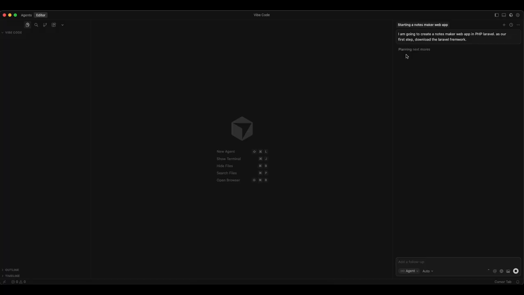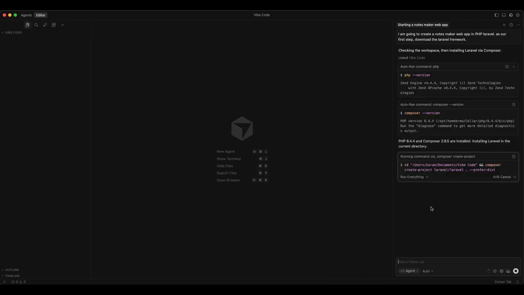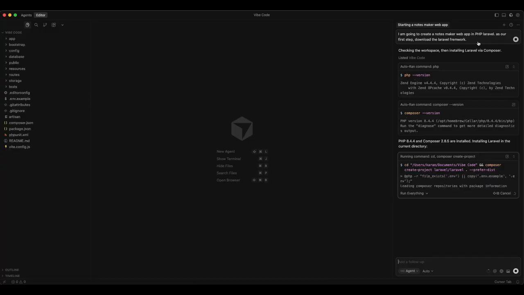Then it will start analyzing and planning, and you can see it checks the PHP version, the Zend Engine 4.4, copyrights, all those things, the Composer. If you don't have Composer, as we discussed earlier, you can say that this is what it is and you want to install Composer as well. The AI will start doing that.